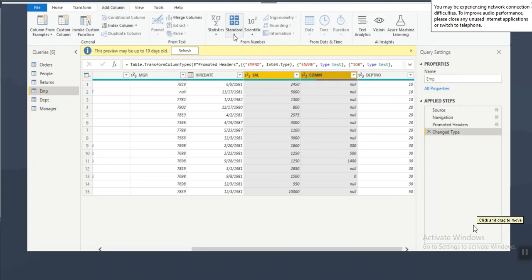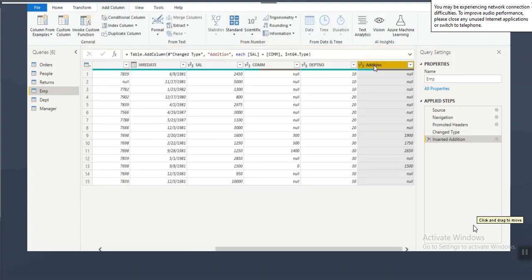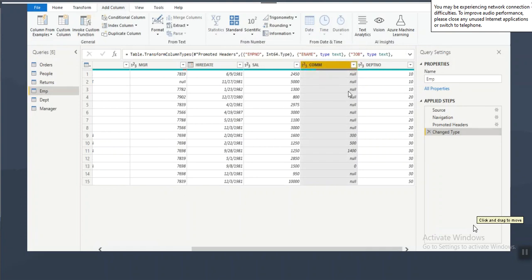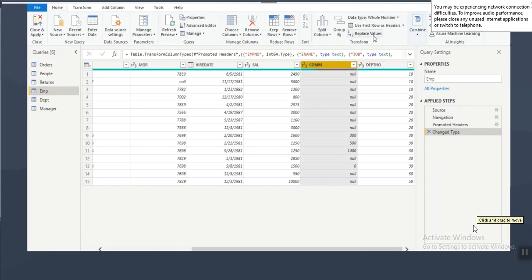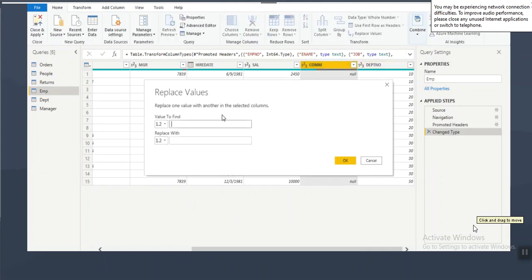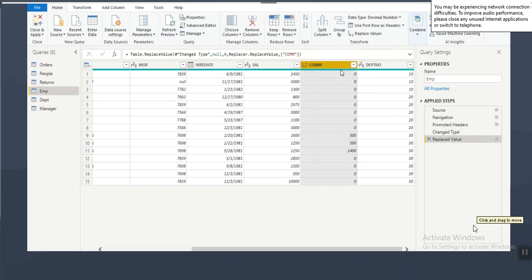So just select these and click on add. When you click on add, you'll get addition. Before adding, let me replace null values with 0. Go to the home tab, replace values, and wherever null values are there, replace them with zeros. Just one second.